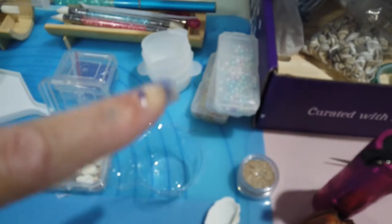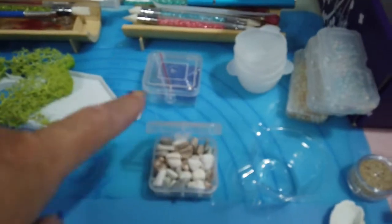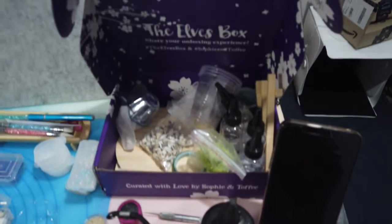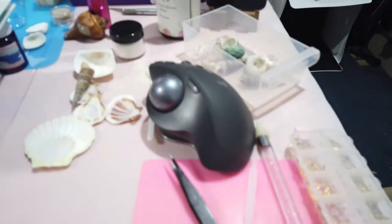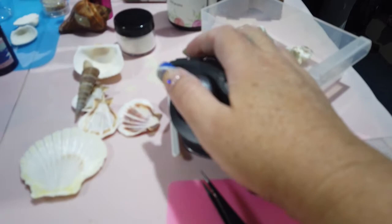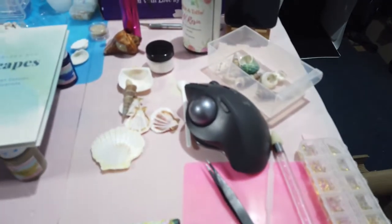Now here I have some pearls, thinking about putting pearls in. I have some blue beach sand. I don't know whether I'll use that. A few other bits and pieces, but all set up. That's the Sophie and Toffee box. This is what hides on the side, so my phone and just bits and pieces. When you look at my camera, when you see the video itself, if I actually scroll up and show you, this stuff here is well hidden.